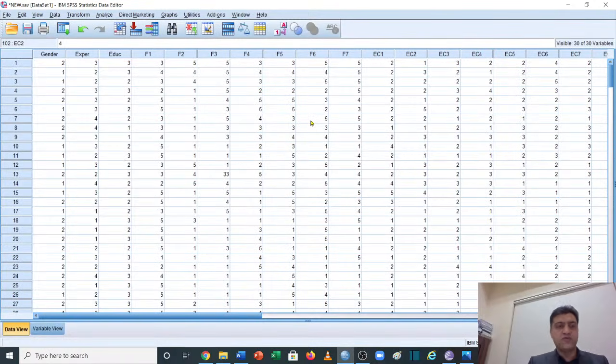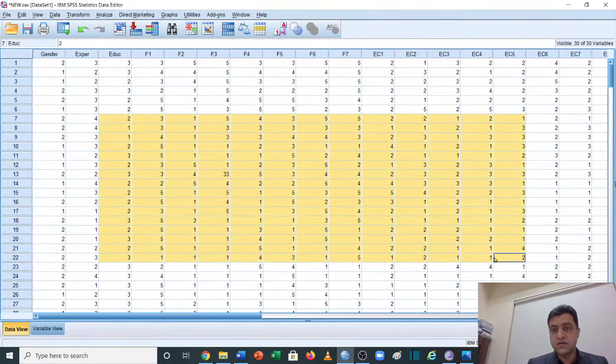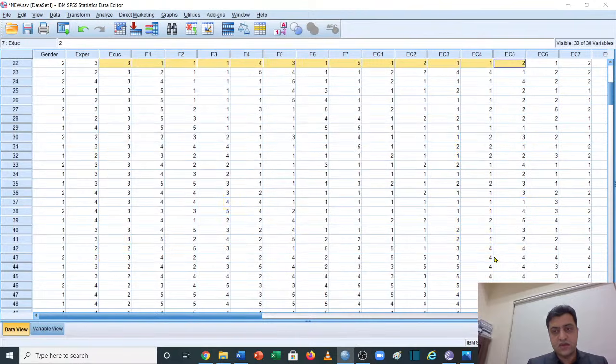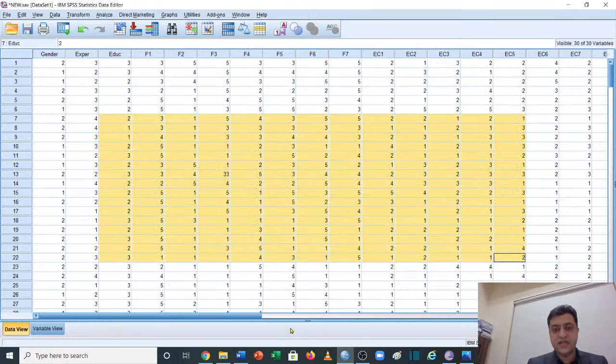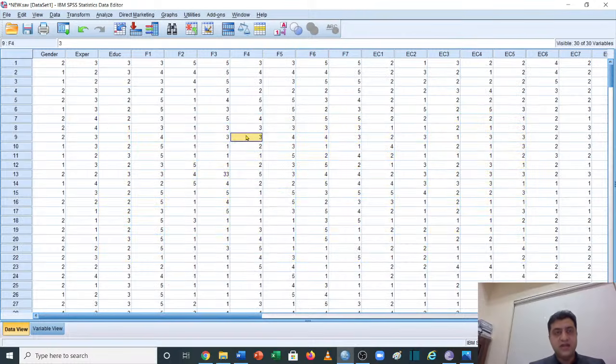Now, this is a sample of 250 people. But what if there's a larger sample? You can't go from line to line looking at your typos and the mistakes that you've made. So the first thing which I should suggest everybody is to go through this data cleaning process. Now, how can we do that? That is very simple. But before that, we will talk about this window.